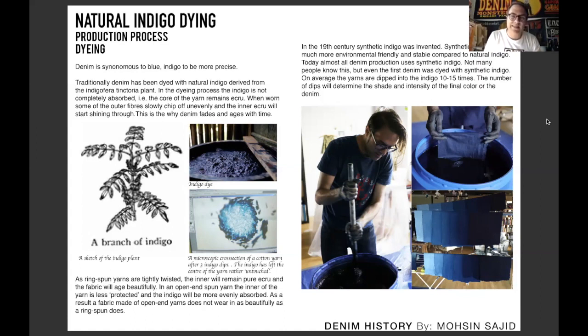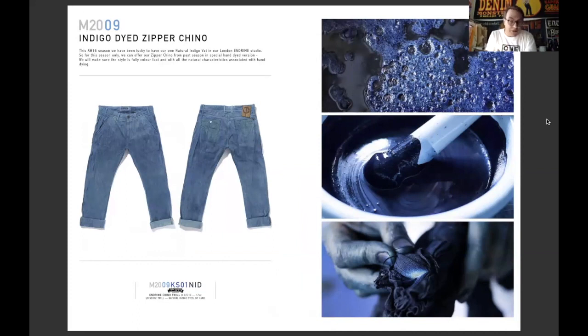So now an amazing company has come up with a new way of making bacteria. They've actually made a bacteria from natural indigo, and they're making it into a more production way. So hopefully in the next few years, we'll be going more into a bacterial indigo base, which is going to be amazing. But natural indigo is amazing. You can learn so much from it, and the colors from it are unbelievable. If any of you get a chance to do any kind of natural indigo workshops, do it.